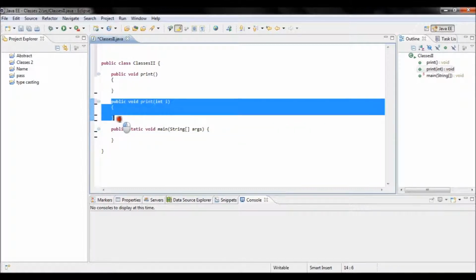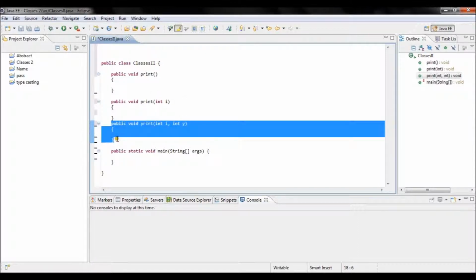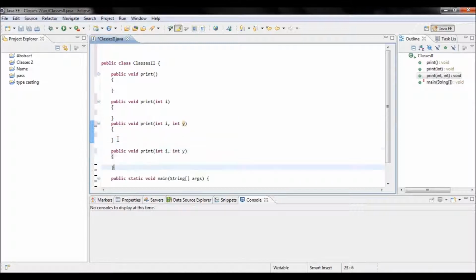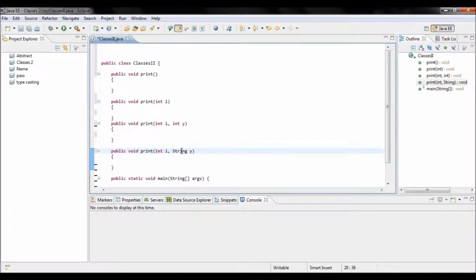You can have more of these as well. For example, you can have 3 or 4 even of these. And again, as you can see, I cannot have two of the same arguments. But for example, I can do something like this. So again, I have now 2 arguments. Now you can have 2 arguments again. You don't have to increase the number all the time. You can just change, for example, if you want this for the string, this can be a string, for example. So it can be again 2 arguments, but those arguments have to be different than the previous one or any other one. It simply has to be unique basically.